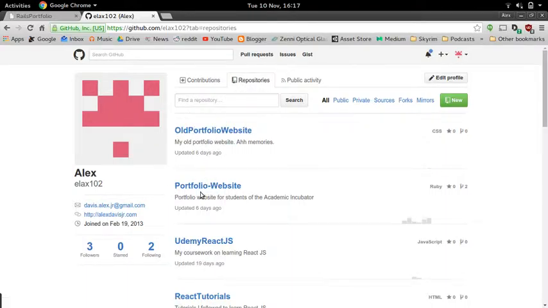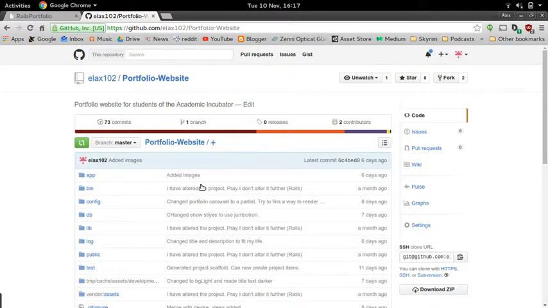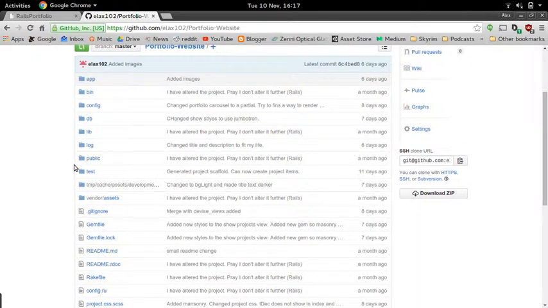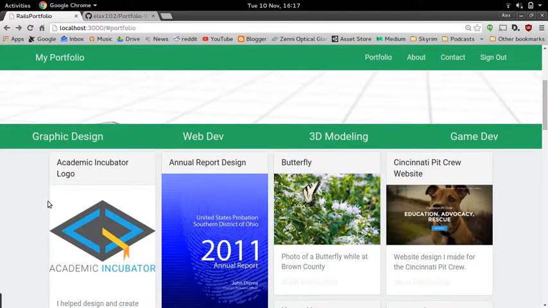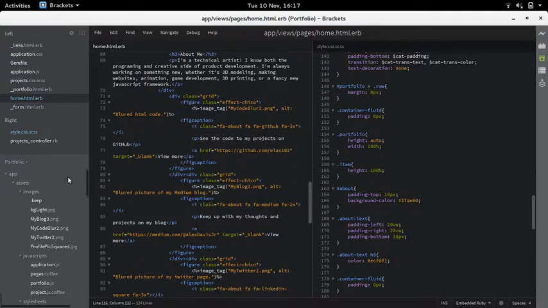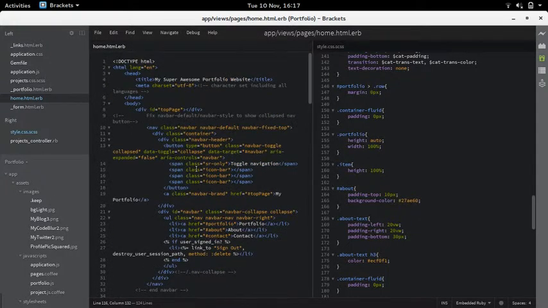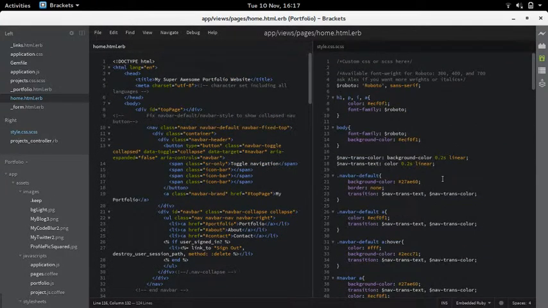Old portfolio website. You can just go to my username and portfolio-website, and I keep a repo up there of this portfolio website as well. It's just your standard Ruby on Rails project.